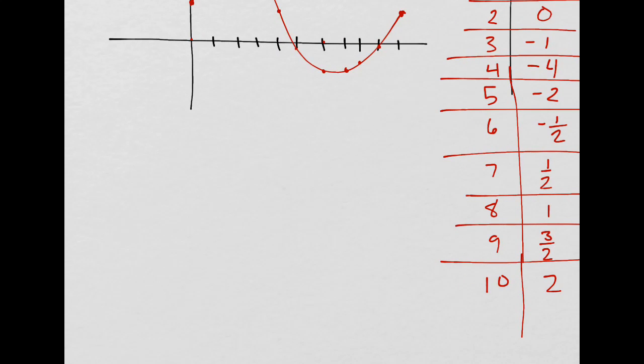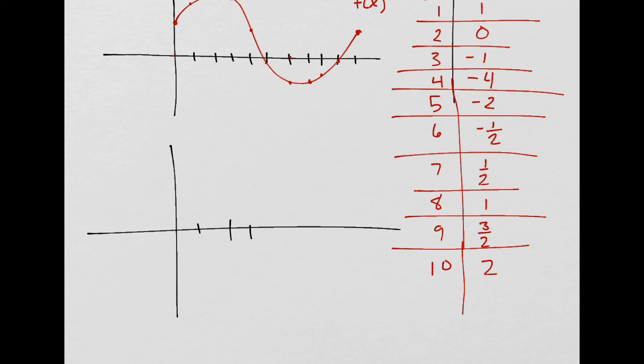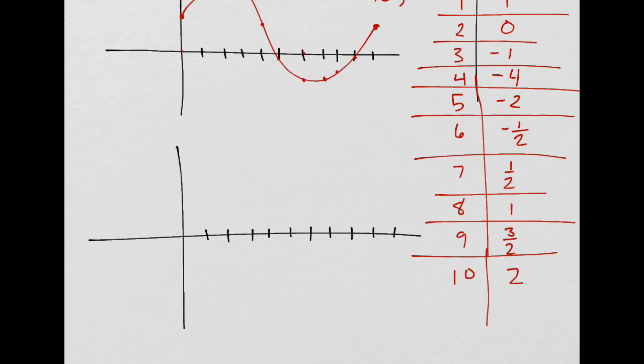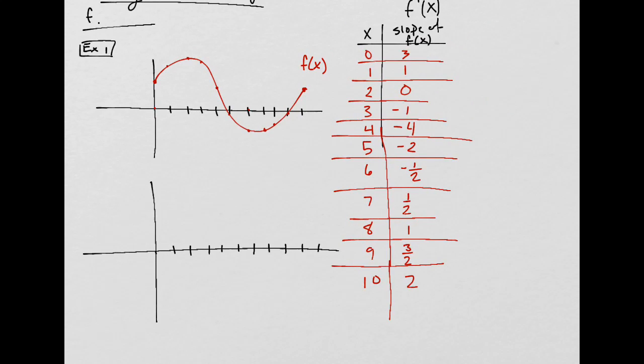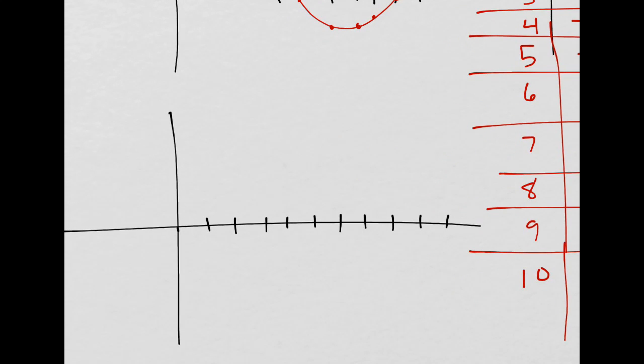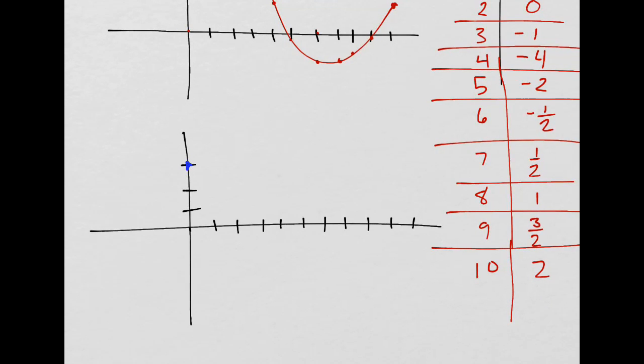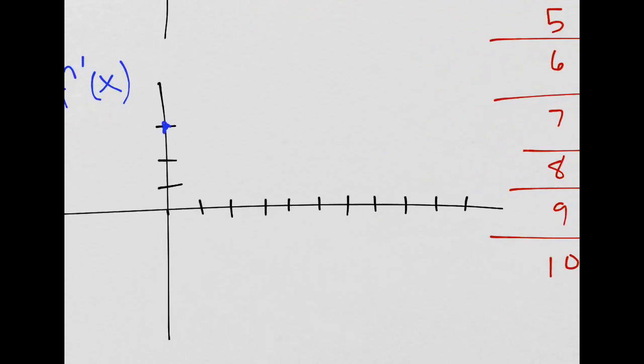So, I'm going to draw my axes. And I'm going to have 1, 2, 3. I'm going to do 10. And I'm going to do it nice. Well, it wasn't that nice. But there we go. And that's 0. So, 0, 3. 1, 2, 3. All right, that's the first. I'm going to do this in blue, because that's f prime. I'm going to say that's f prime. All right. 0, 3. 1, 1.